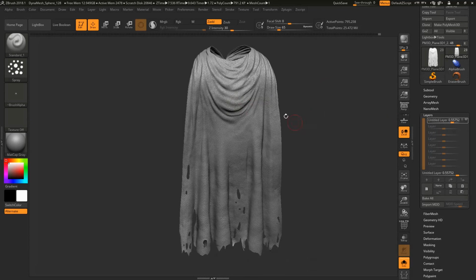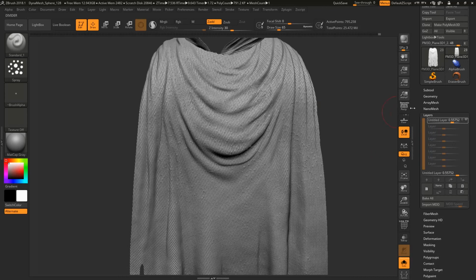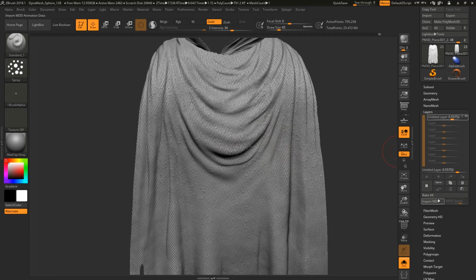There are certain features in ZBrush that won't work because you have sculpting layers. So in most cases, you can simply start recording on a new layer if you want to add extra details or change something. But not all the features in ZBrush are the same. So if you encounter this issue, you need to click on this button here that says Bake All, and this will essentially bake all the details from all the layers into your mesh. So you'll be able to keep all the details, but you will lose the ability to adjust the intensity of this effect. So only bake your sculpting layers once you're happy with the overall contribution of each one of the layers that you have.